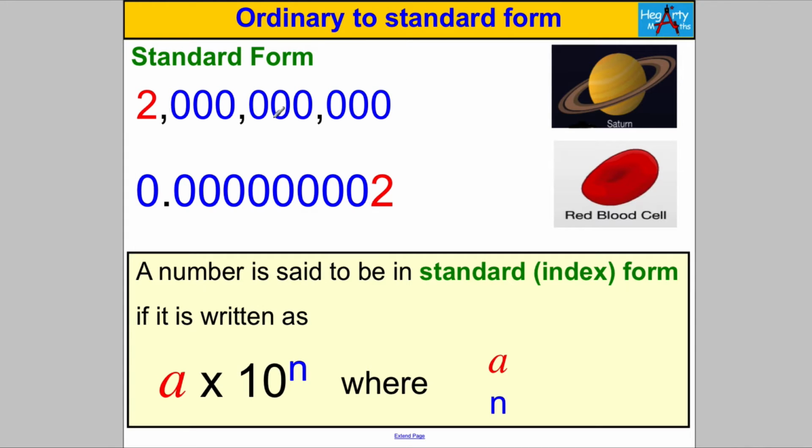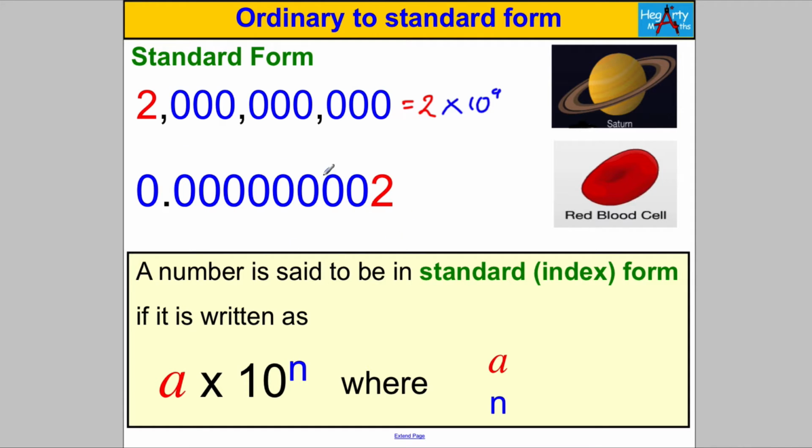So imagine you had this number here, which is 2 billion. Mathematicians, as we talked about in the past, always like finding quick ways of writing something, and they can't be bothered to write all the zeros after the 2. So what they say to themselves is, well, 2 is an important number, it's a non-zero number, and we need to write that down, but rather than writing 2 with 9 zeros after it, I'm going to say that's like 2 billions. And I know a billion in power of 10 is 10 to the power of 9. So I can write this as 2 multiplied by 10 to the power of 9.